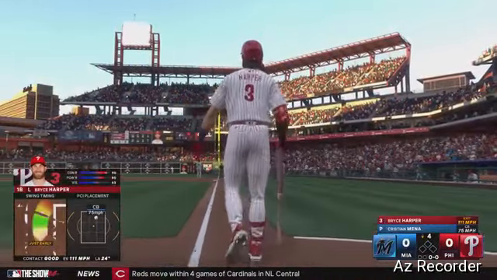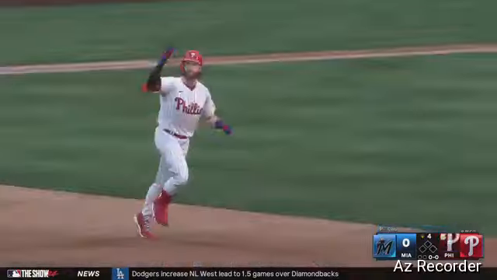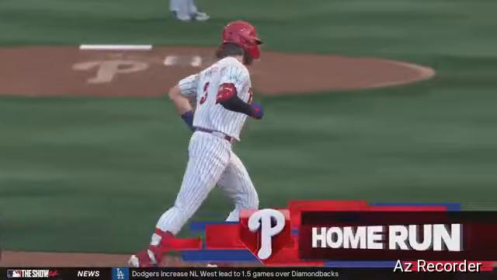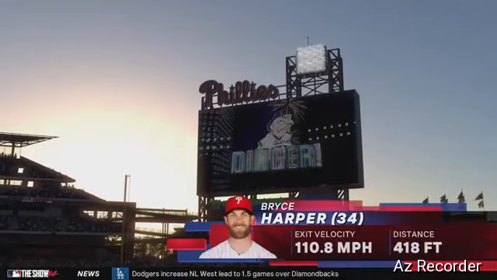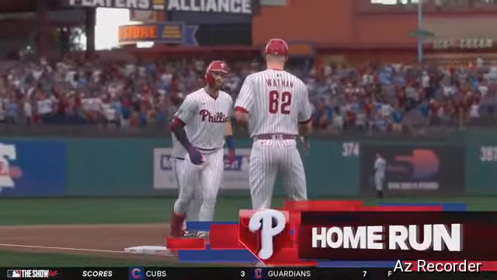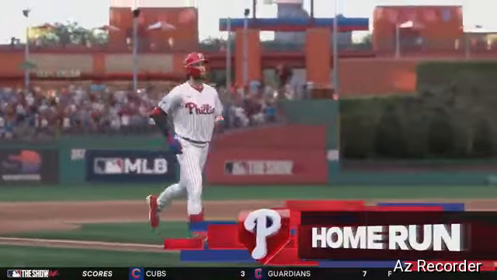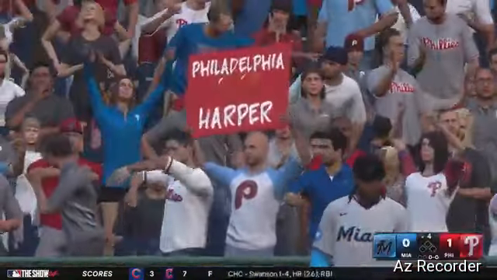There's a swing and a drive. A gigantic blast. His 34th of the season. Just like that, they move in front. It's 1-0. He only needed 1 swing to square it up. Not wasting any time in that at-bat, Boog. Aggressive, and it paid off.